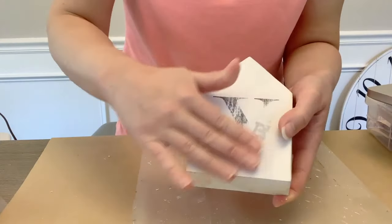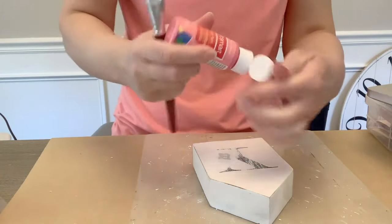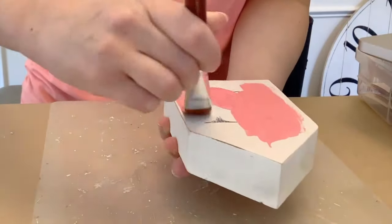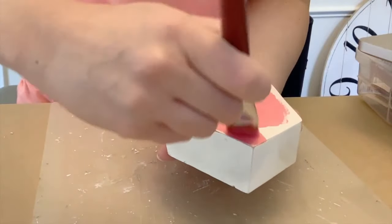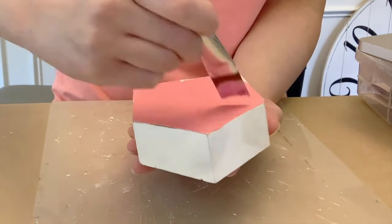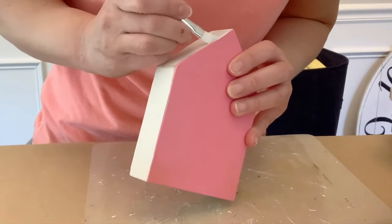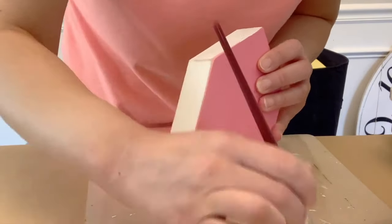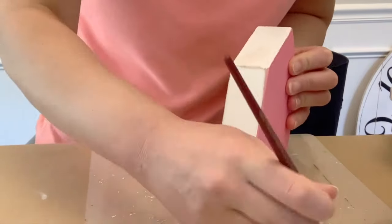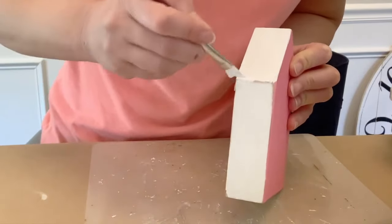For the next DIY I have this wooden house from Hobby Lobby on clearance for 89 cents, though you can find similar pieces at Dollar Tree. I sanded it down and gave it a coat of pink paint. This pink paint has been sitting around a while and had some clumps, which gave me trouble, but I made it work — then threw that paint out. I also cleaned up where I got pink on the edges and did a coat of white paint around the edges to make everything look cohesive and to fix my mistakes.